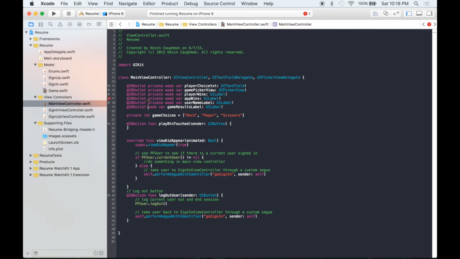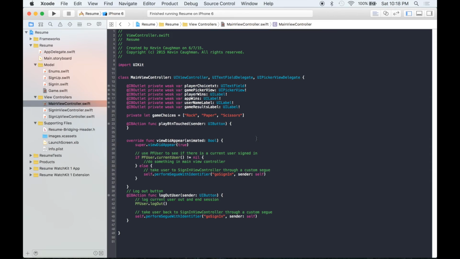And like I said, you want to keep all of your outlets, all of your variables, as private as possible so that other classes aren't able to use them. Nothing's being manipulated. It's all going to stay inside that class or inside that model. Unless you want it to be public, then you can just leave it how it is, because in Swift and Xcode, everything is automatically public. So if you specifically want something private, you need to put private.